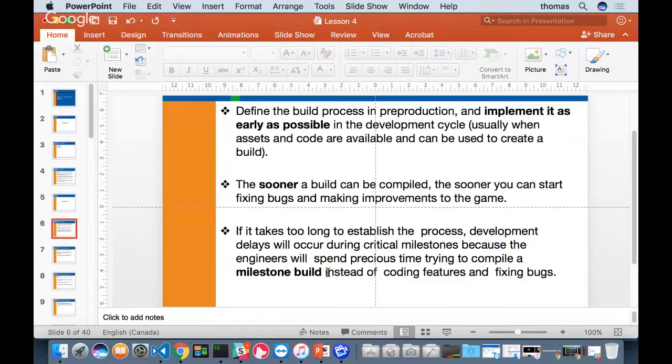So again, we want to implement as early as possible. Yes, that's true. But what we want to try and do here is get that milestone build going as fast as we can. A milestone build means right now you should be working on your alpha, right? Is any team not started on their alpha? Okay, you need to start immediately, right? Or we have to fix something that's going wrong with your stuff.